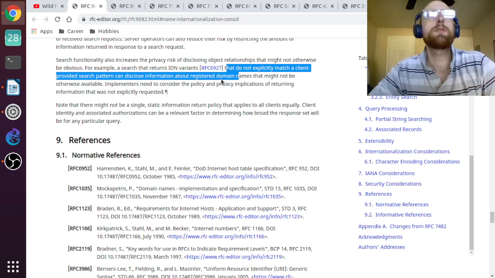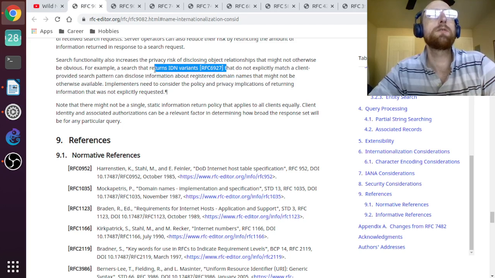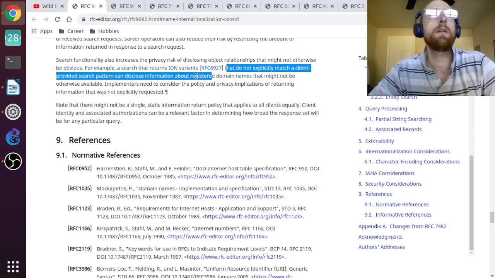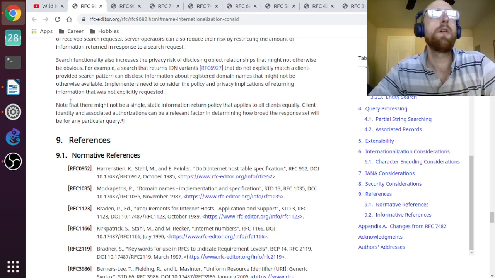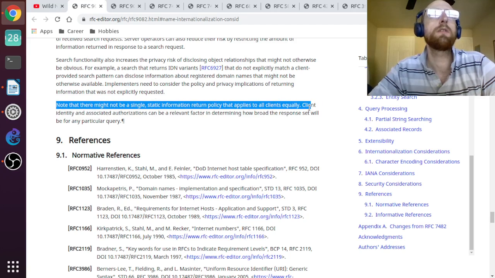That do not explicitly match a client-provided search pattern can disclose information about registered domain names that might not be otherwise available. Implementers need to consider the policy and privacy implications of returning information that was not explicitly requested. Note that there might not be a single static information return policy that applies to all clients equally.